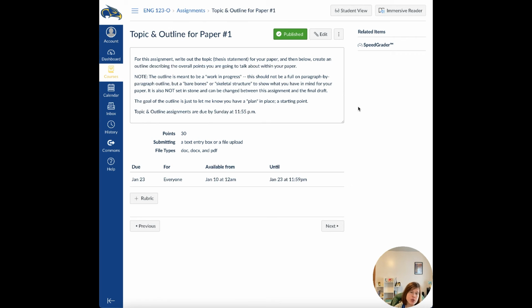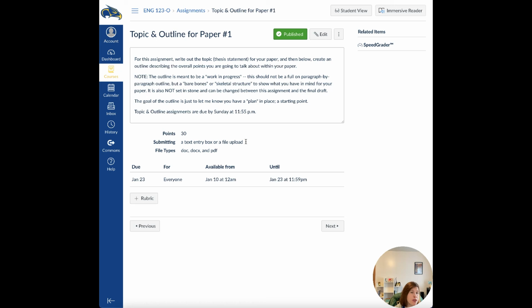And if you are confused or you have questions about your outline, please email me this week and ask me, and I will be happy to answer them for you. But if you've done an outline for another class, it's pretty much like that. Just a structure, a framework, just something to let me know that you have an idea for your story and how you're going to structure it. And you can change it. It can change, absolutely. I just want to know you had something starting out that you could work off of.